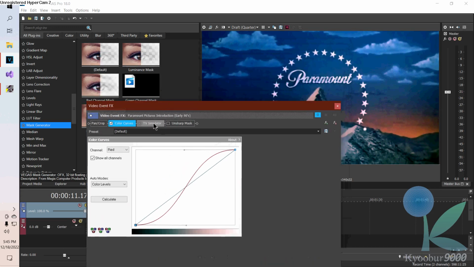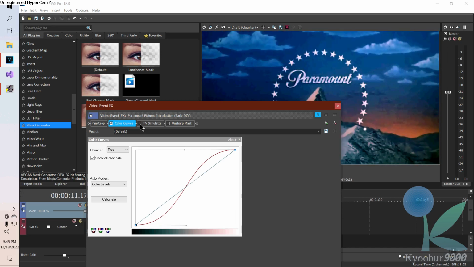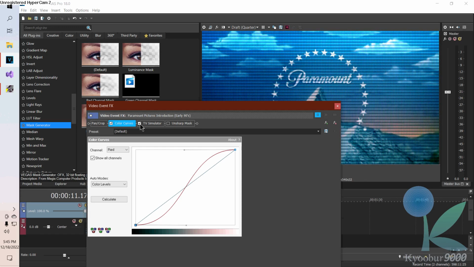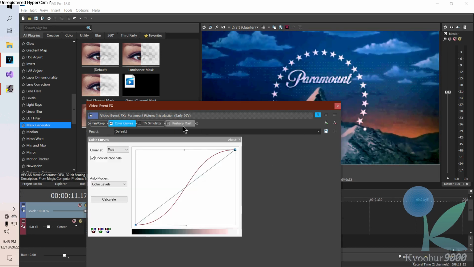Another thing that I want to point out that I just did is I checked and unchecked an effect. If you want to preserve an effect on your video in case you want to go back to it, but you don't want it to be active, then you can just hit a little check mark and it'll turn off the effect. You can click it again to turn it on. So this is something that you can use if you're in the process of building an effect and maybe you just want to see what part of it looks like before you move on to the next part. That's totally fine.